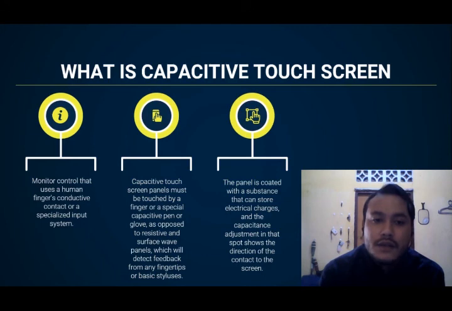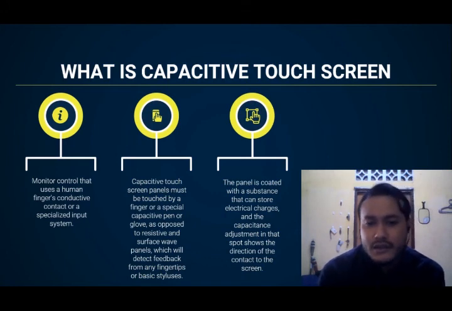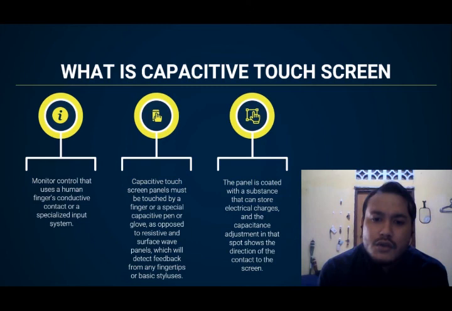Second, a capacitive touchscreen panel must be touched by a finger or a special capacitive pen or glove, as opposed to resistive and surface wave panels, which will detect input from any finger, tip, or object. The panel is coated with a substance that can store electrical charge, and the capacitance change in that spot shows the location of the contact on the screen.